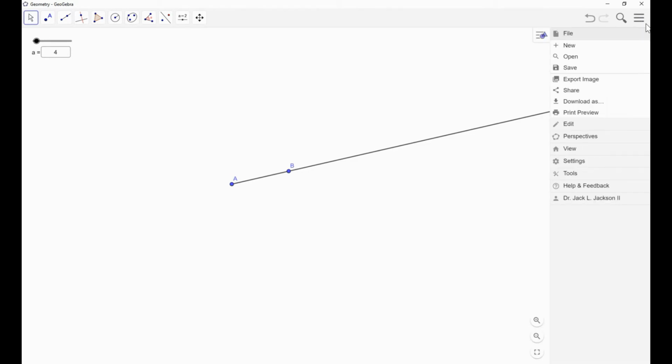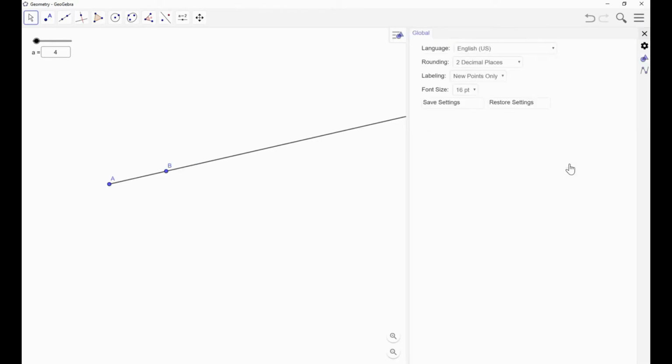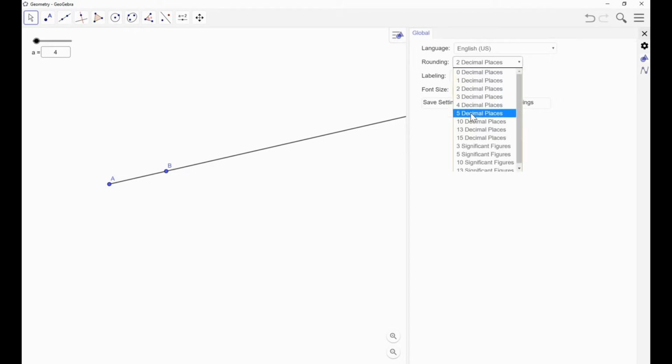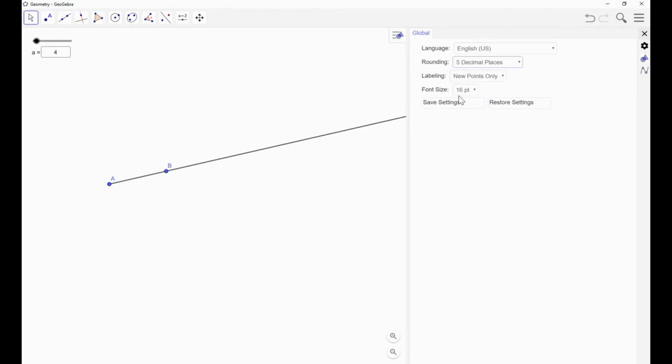I can click on the menu here and go to settings, and from here I can change, for example, maybe I want, say, 5 decimal places shown. I can control what kind of things get labels automatically. Of course, you can always add or subtract labels later.